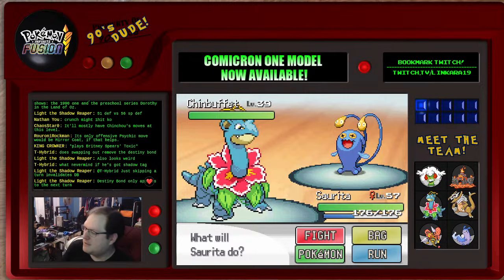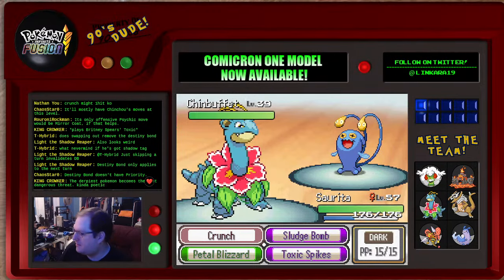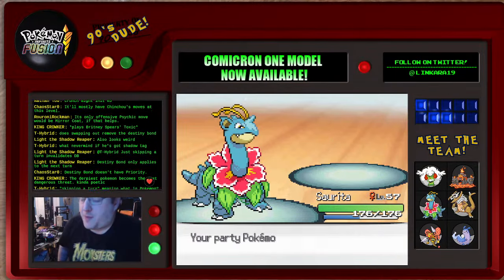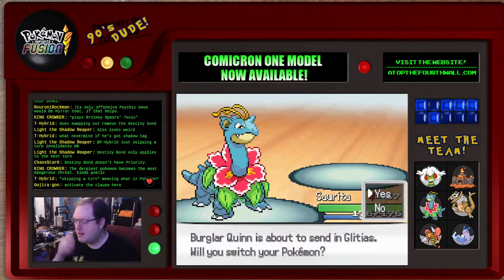That's terrifying. That's not terrifying. Okay, we are 18 levels higher. I want to say Crunch will kill it in one. Please kill it. Please kill it. Please kill it. Boom. Okay, good. Also, Chaos, that's a great custom sprite, though, by the way. Priority. Every time you see Wobbuffet, you get two fear in you.